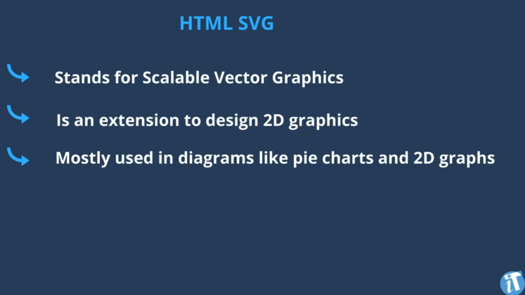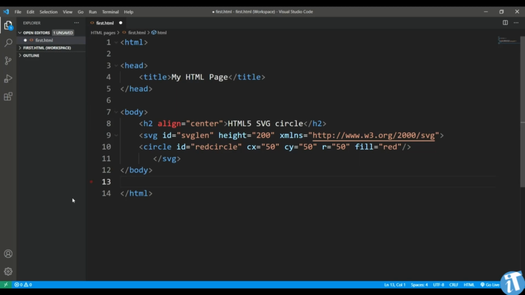Similarly, if you have 2D graphs, you can make use of SVG as well, because it doesn't give you support for 3D, but as far as 2D support is concerned, it can give you that in an awesome way. So let's get started with the implementation of SVG in HTML5. In the implementation of SVG, inside the body I have placed the SVG tag. That is, whatever SVG element you want to place, you put it inside.